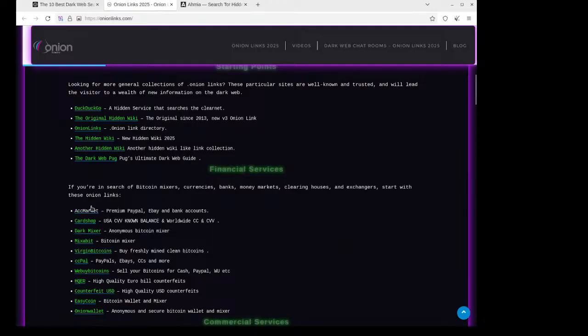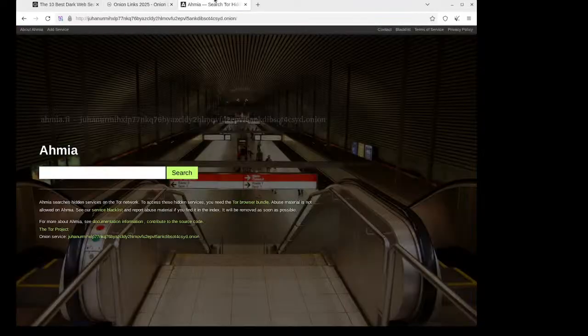People can even buy credit cards and all that. Yeah, even on these kinds of search engines, people do some crazy stuff. They buy guns, hire hitmen, and all that. But I'm not encouraging it. So just get to these darknet sites only for exploring content that can help you.